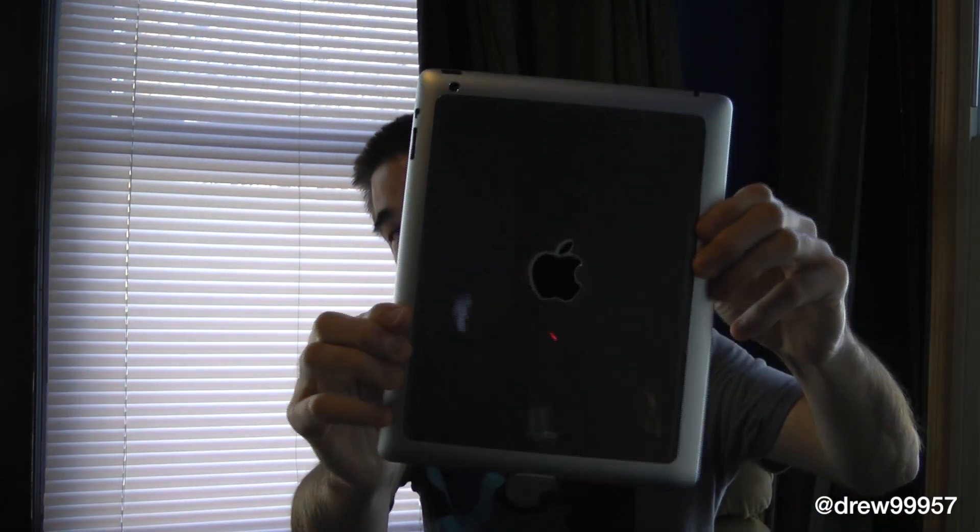That's a quick unboxing and install of the UGuard me skins for the iPad and iPhone. I realize I didn't install the iPhone skin — it's basically the same concept, just a little smaller, and you have the front panel as well. Just take your time when installing and it'll come out perfect, just like this.